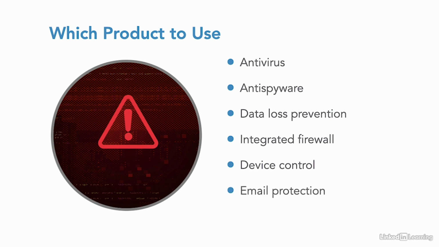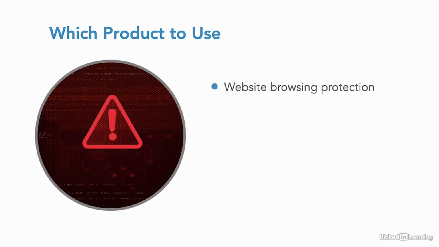You'll want to have email protection. Anti-malware suites many times come with email protection, spam filtering, that kind of thing. If you don't have that, you'll want to make sure that you have spam filtering built into your firewall or into your email server. And of course, you're going to want support with whatever product that you purchase. So make sure that you purchase the support if you need to, or that it comes with the support, and what kind of escalation they have in case you have an issue. Website browsing is also very important. Once again, a good anti-malware suite will come with website browsing protection.